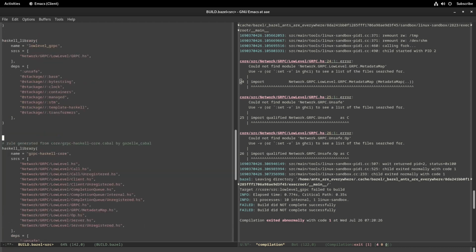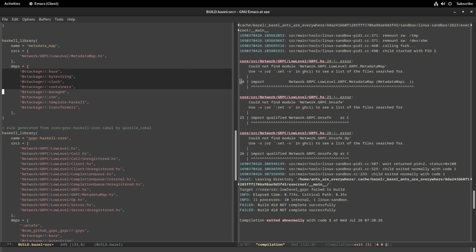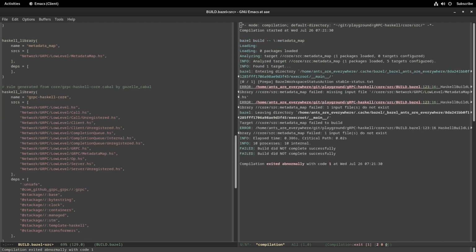Let's try metadata map. Maybe for some reason it's not finding unsafe because it fails with something like metadata map not proceeding. We'll start with no dependencies for metadata map.